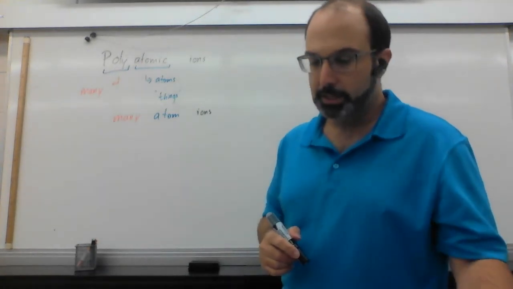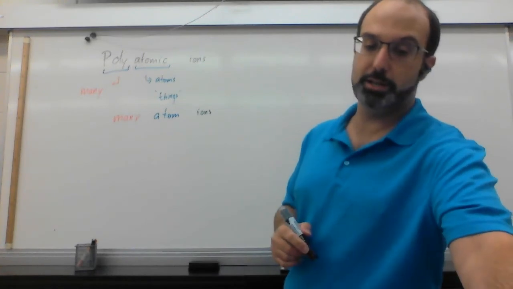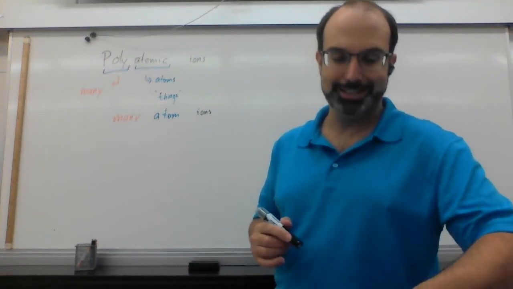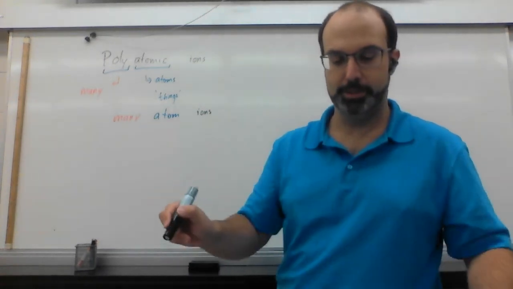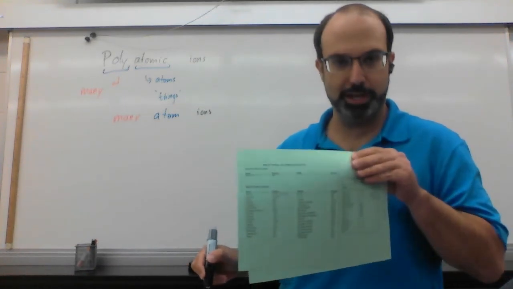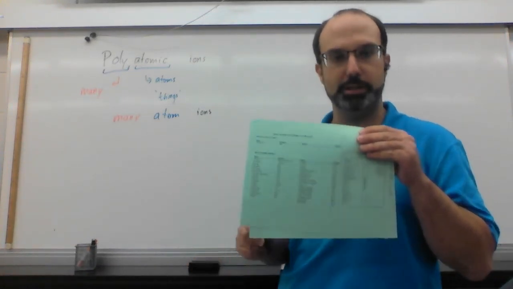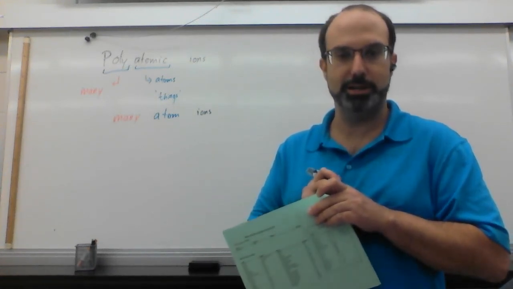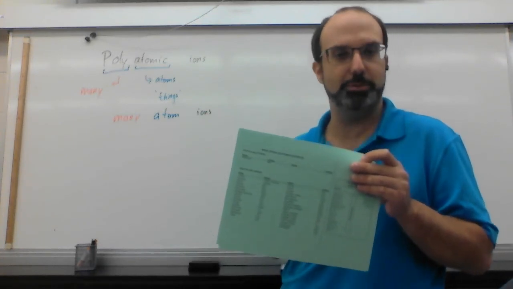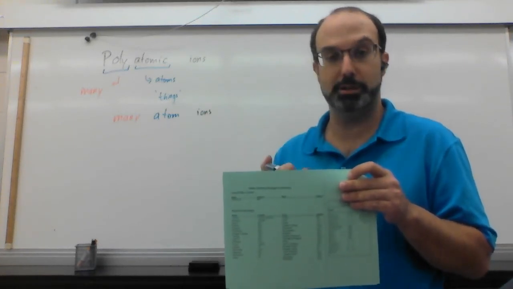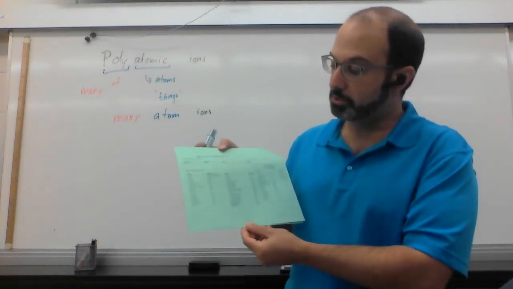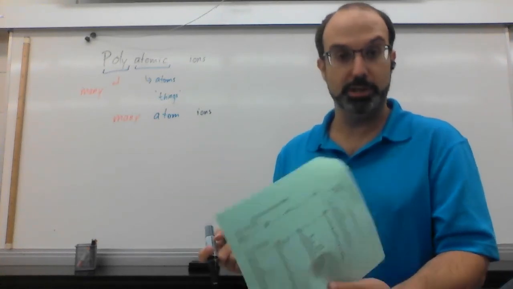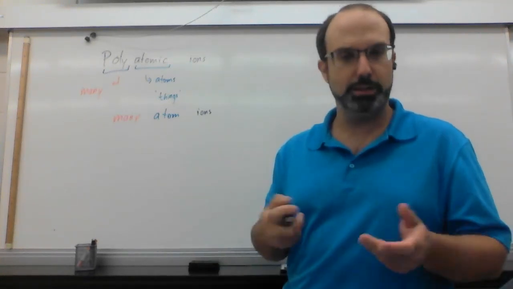Now, in order for us to work with polyatomics, what you guys are going to need is your copy of the periodic table, because the first page is a convenient periodic table. The second page we're not going to use quite yet, but the third page, this area here, these are polyatomic ions. And I don't expect you to have everything about the polyatomic ions memorized because they're pretty weird. They don't behave in a predictable way, unlike the binary atoms that we talked about last time. So instead, I would like you guys just simply to have this handy so you can look stuff up. And that's it. I don't expect anything else from you. Even on a test, I would give you this.